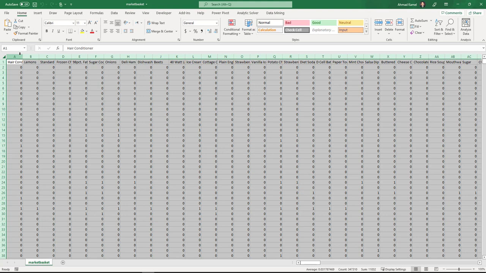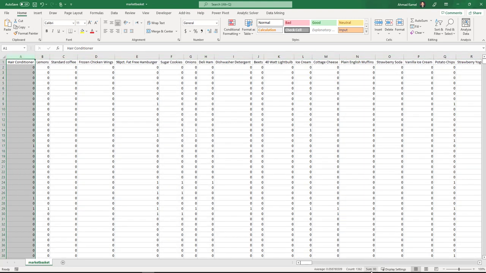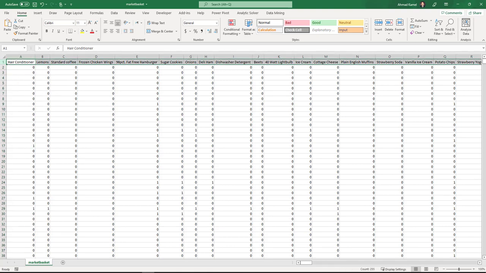We see here we have 1361 transactions or records, and we have 255 columns. Actually this file is huge for XLMINER, the version we have, but anyway, I will show you.